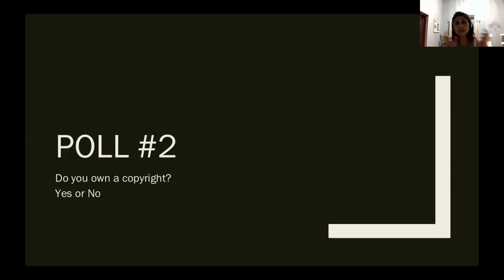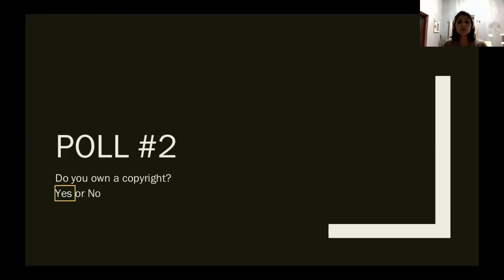Now, the next question: these are two different terms which are very commonly used. The first is copyright. What exactly do you mean by copyright? Do you own a copyright? Yes, everybody who generates any material or content holds the copyright whenever it is created for the first time. For example, if you paint a picture, that is copyrighted. Whoever paints a picture will have the copyright, and anybody else using it will have to take permission from the person who created it.